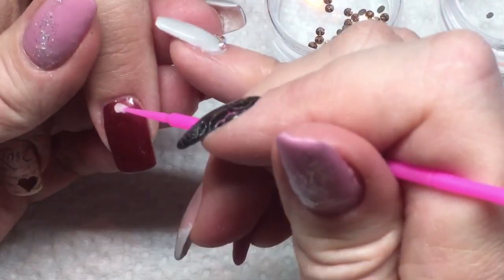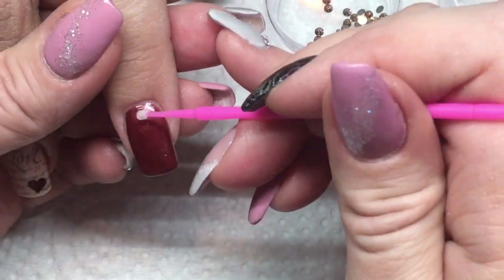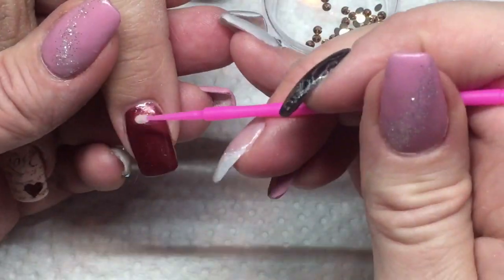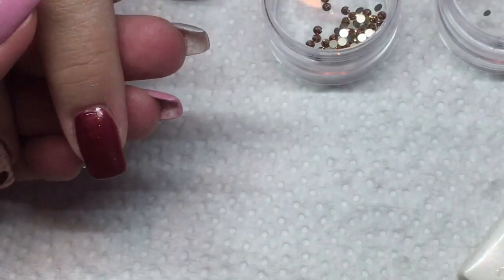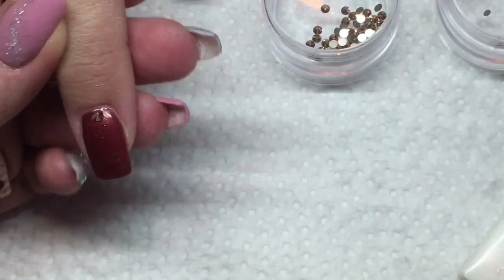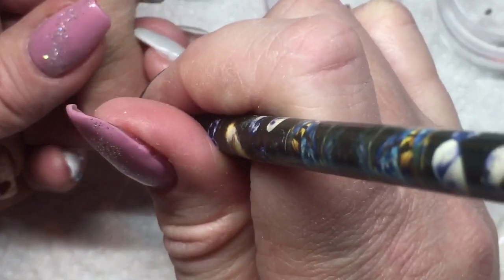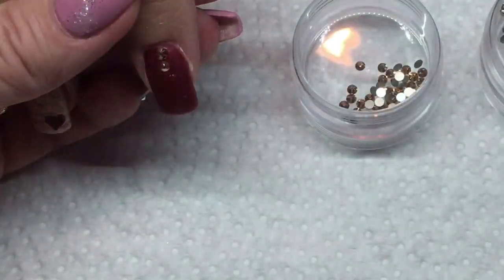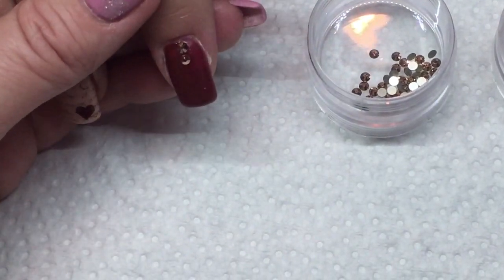Okay, now that those cured, I'm taking some Swarovski crystals, I'm taking some resin, and I'm applying that to that nail, and then I'm going to take my crystal pen, and I'm going to pick those up and place them. I think she's decided she wants a little bigger one at the top, and then as we go down, she's going to do three all together, and we're going to place those on and let them dry.